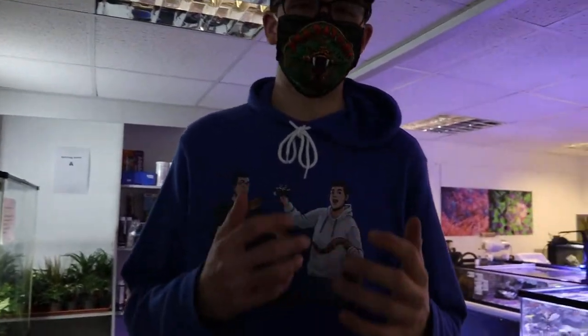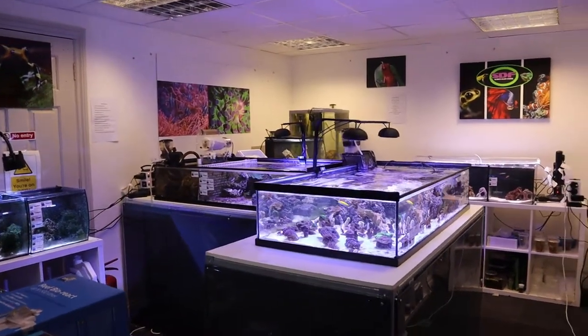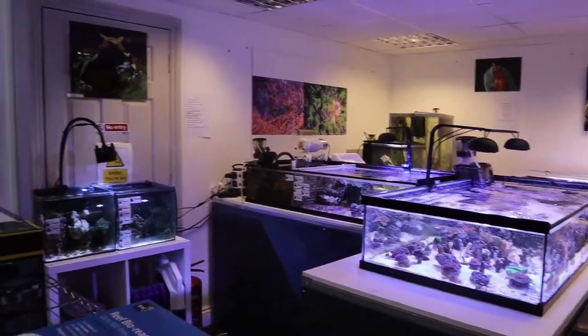So here at Sussex Dart Frogs, not only do they focus on all the reptiles and amphibians, they actually have a new saltwater tank bit. I haven't been here since obviously the COVID's gone on, so we don't come out a lot. They've got all these new marine fish in stock, as well as the live rock and coral. So we'll show you around. Obviously we don't know a lot about the marine stuff, but we'll show you everything that they've got in store.